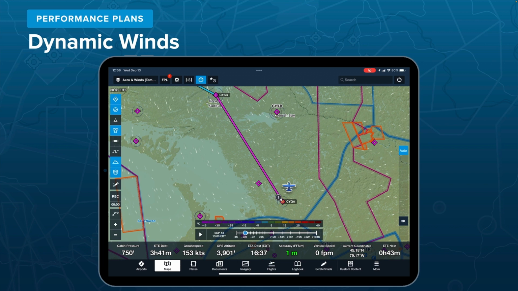but anyways, it's a much easier way to view upper winds than just looking at the standard kind of view. Whether you're looking at temperature or speeds, there is a legend displayed, and it is a layer that is packed. So if you pack for your flight, the dynamic winds are also downloaded for that route of flight, and you can display them when you're in the air, which is fantastic.